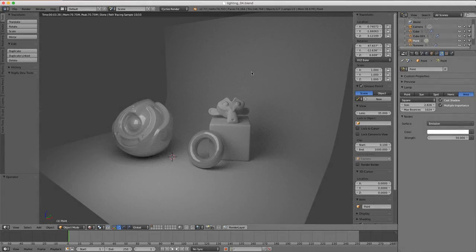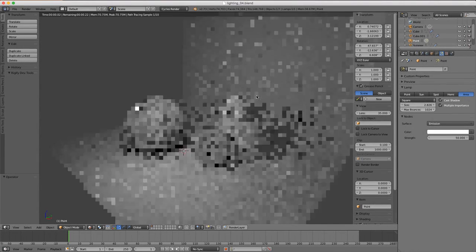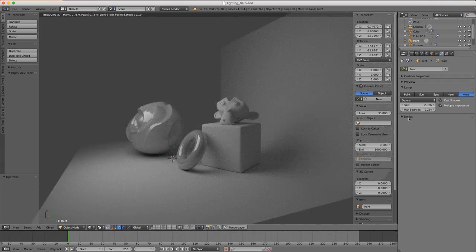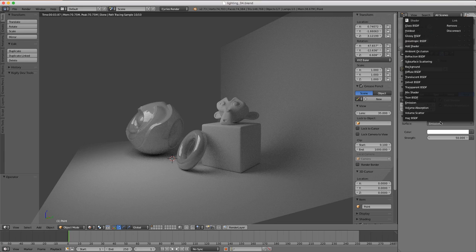Lamp objects aren't the only type of light source within Cycles. Geometric objects can also be light sources. Because if you remember, in our light object data panel, we always have this nodes drop-down. And this is merely a panel interface corresponding to the underlying node network that is driving the emissive nature of our lamp.